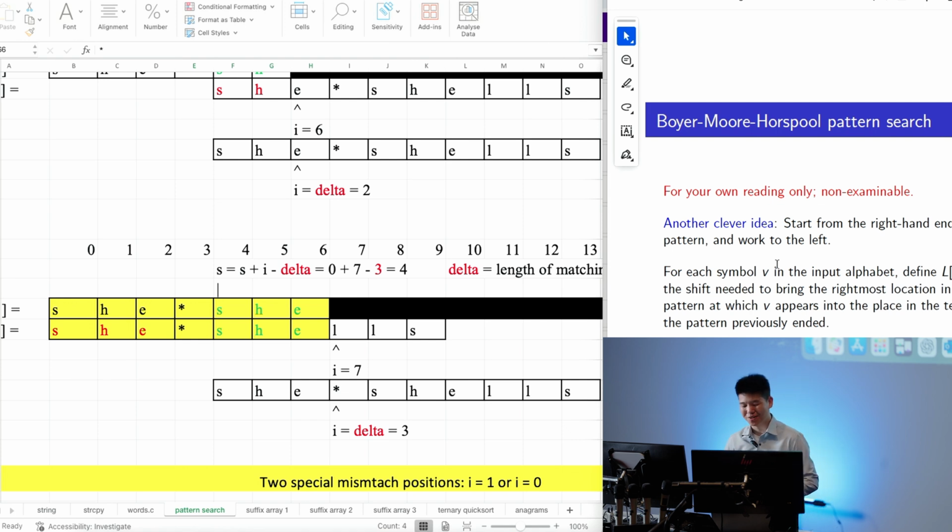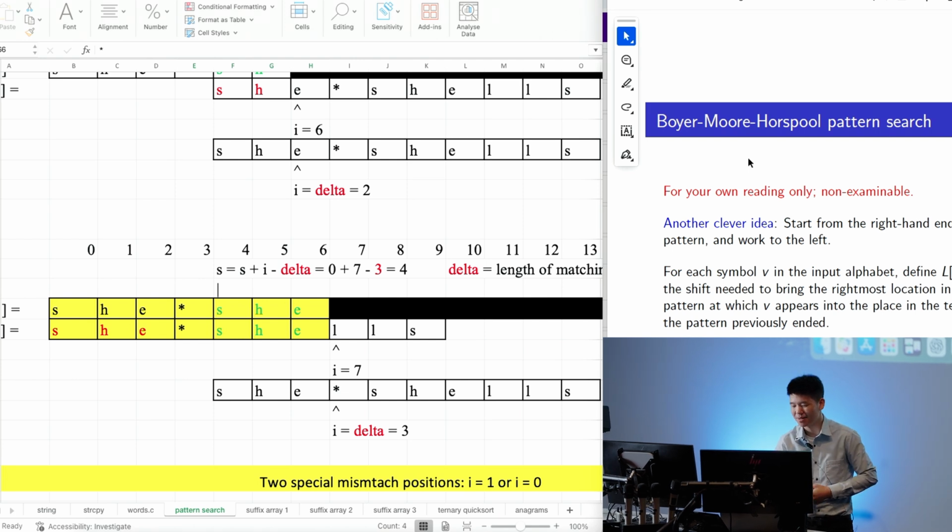But unfortunately, we don't have enough time to cover that. This is for your own reading only. The idea is very similar to KMP, but it starts from the right. Very good observation. And actually, this is the more practical implementation of the algorithm. In practical systems, this BMH algorithm is used a bit more than the KMP algorithm. But the idea is very similar, and we recover a similar and, in our sense, a bit more intuitive solution. That's just that, all right? But very good observation.